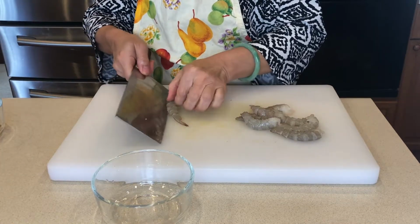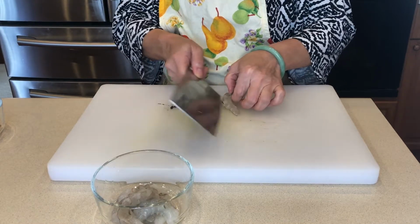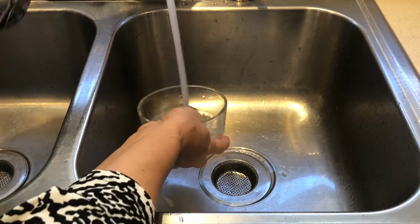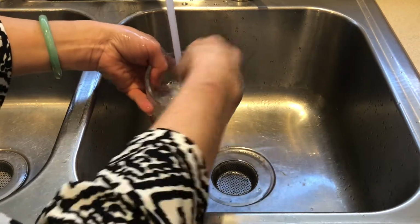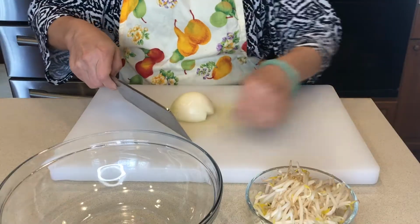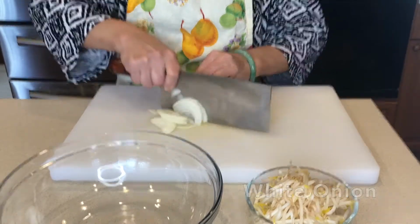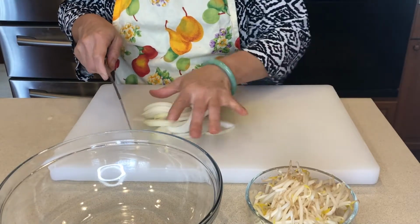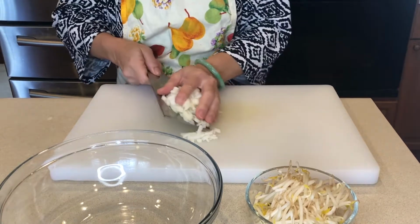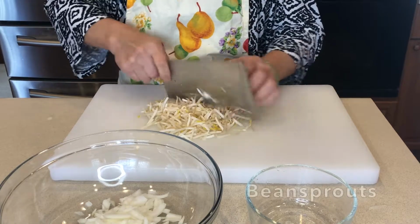And devein it. Then let's rinse the shrimp off. Then we dice the onion. And then roughly chop the bean bar.